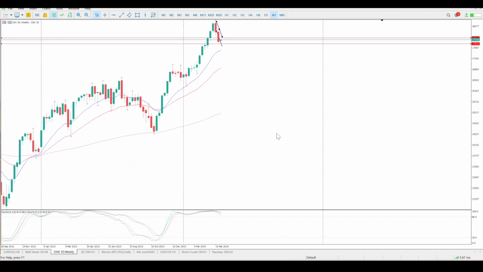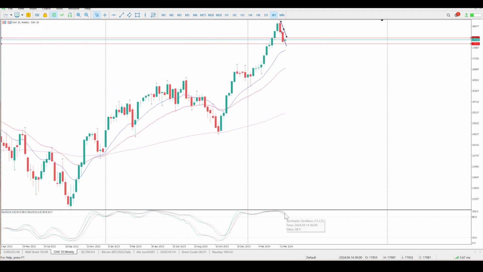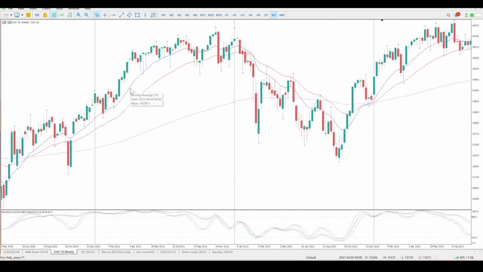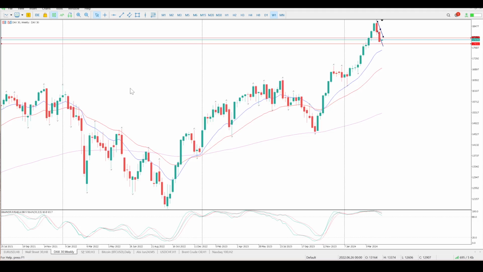Now just have a look at the weekly. We've only just crossed over on the oscillators here, so strong weekly move to the upside, strong trend. This could be a pullback in a bull trend, which is normally 2, sometimes 3 bars, and then starts moving back to the other side. So here's an example: 1, 2, 3, 4 bars before moving up. That is pretty much what could be going on, but I think we are very, very overextended.